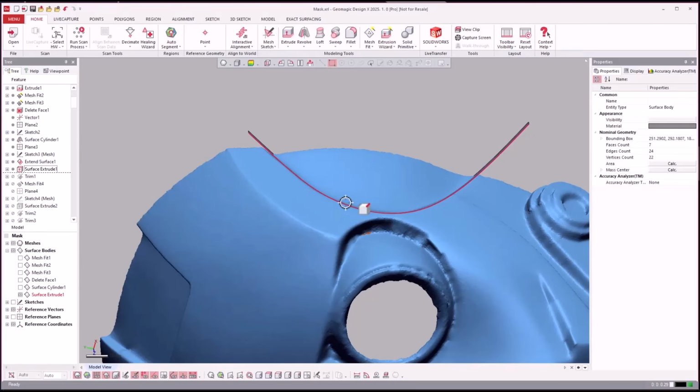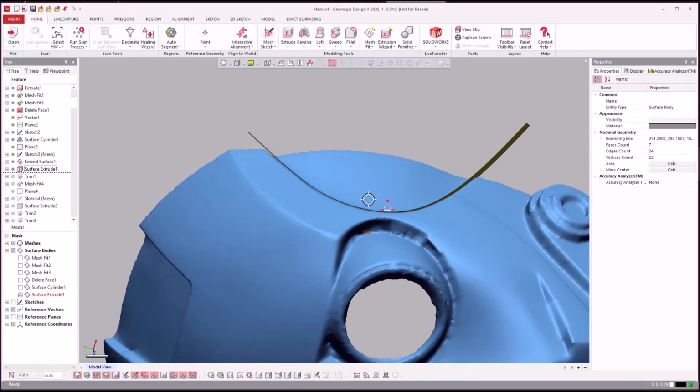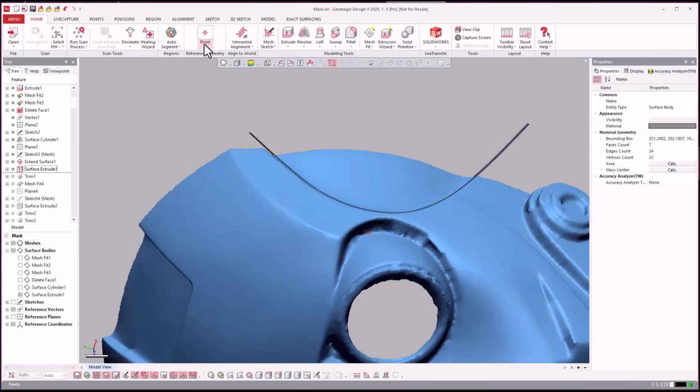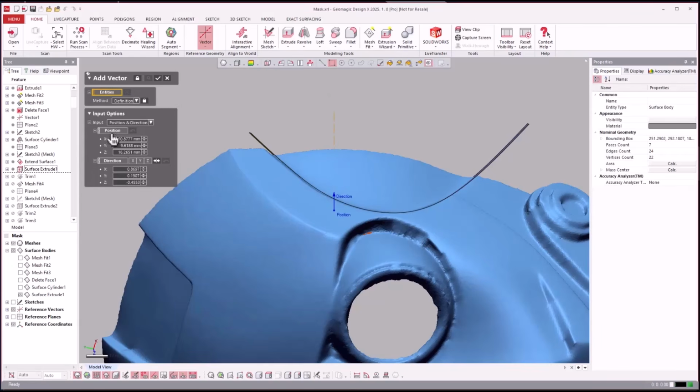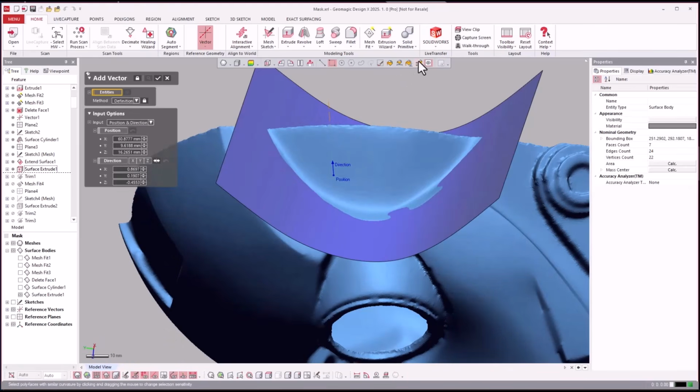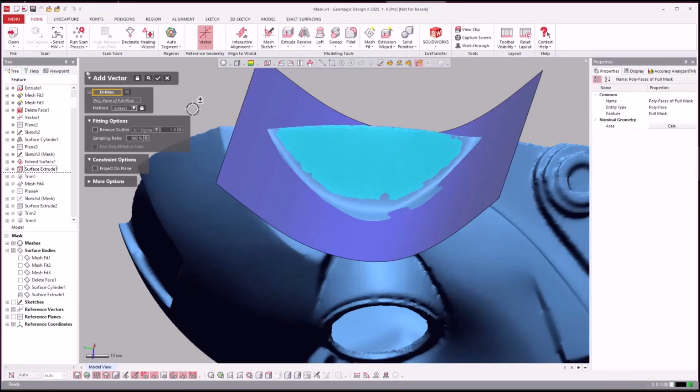And here's another thing. For objects like this, art objects, if I see that the extrude direction is in this direction, I can calculate an extrusion direction by coming into vector, selecting scan data, and then come over to extrusion axis, right? And I can calculate it that way. And I can select, actually, let's just do it here. I'll just say I'm selecting that. I want to calculate an extrusion axis from that.